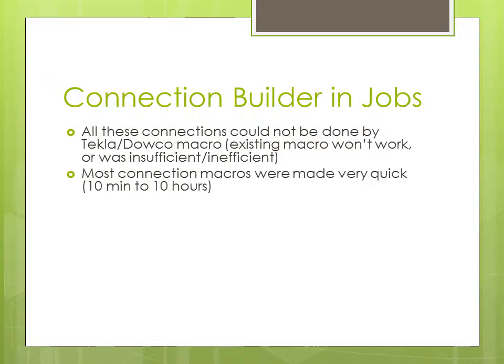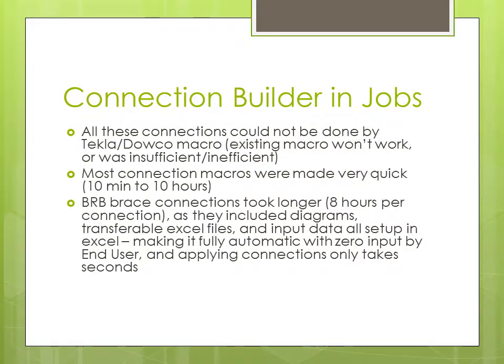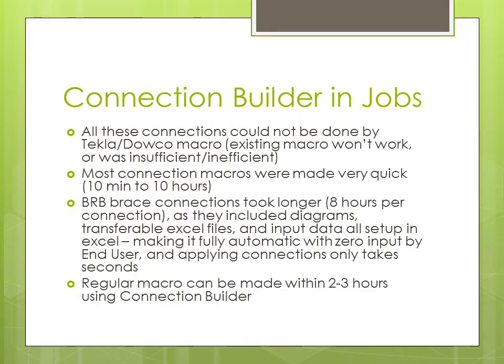Most connection macros were made very quickly, between 10 minutes and 10 hours. BRB braces, however, took longer. They took 8 hours per connection because they include diagrams, transferable Excel files, and input data all set up in Excel. This makes it fully automatic with zero input by the end user, and applying connections takes only seconds. A regular macro can be made within 2 to 3 hours using Connection Builder.